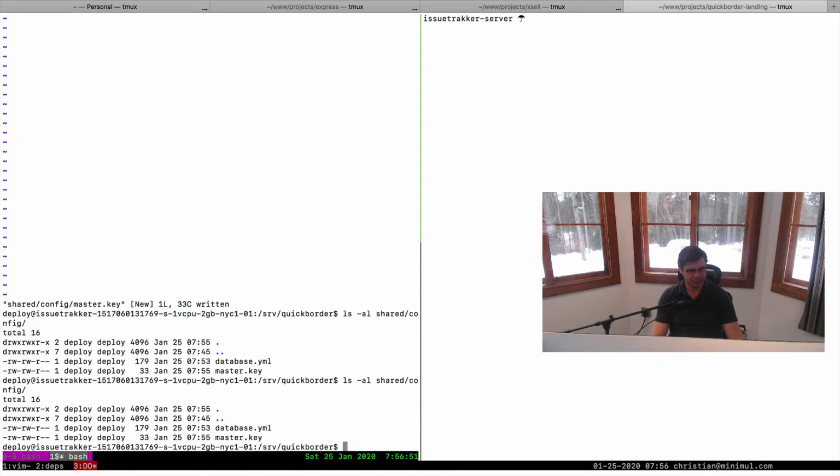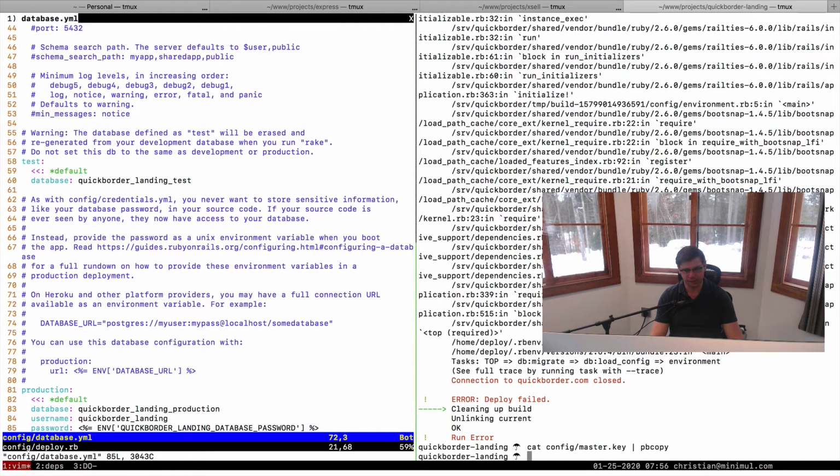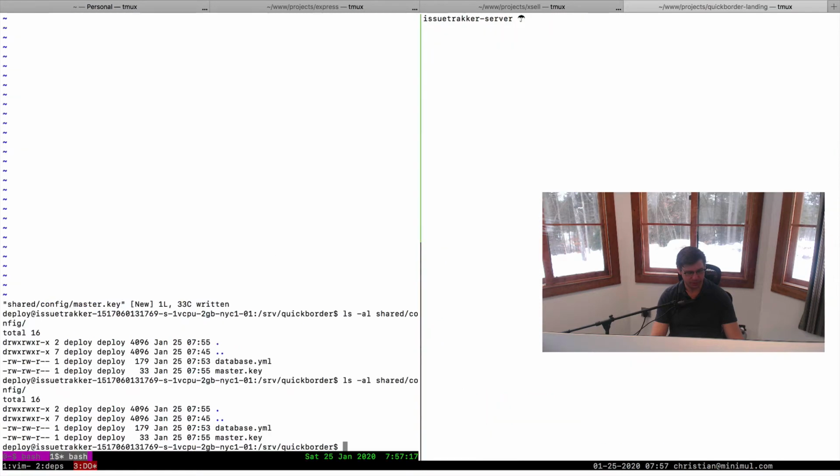I went ahead and also did the master key. So I got the database YAML, I got the master key. I simply just did a cat of config master key to pbcopy, all right? And just copy that over. So now I'm ready to go.